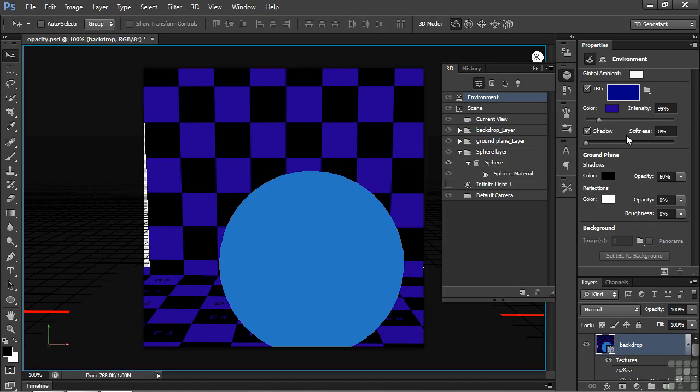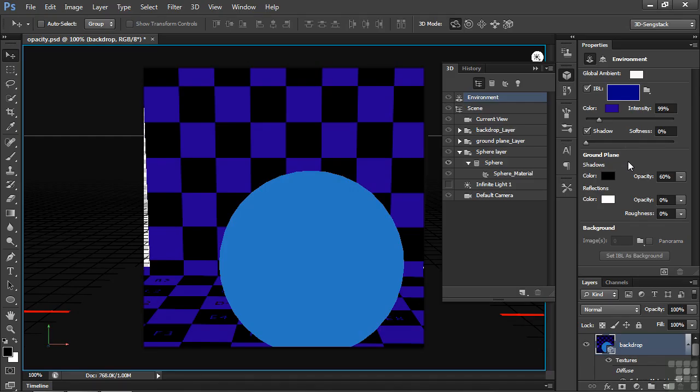Now if a light is universal, if it applies evenly to everything, how could there be any shadows? But it really does apply some shadows. Very subtle shading is probably the more proper term here. It looks at the contours of a 3D object and provides some shading to those contours to make it look more realistic. And the shadow is on by default. It's good that it's on by default because it just enhances the 3D feel of an object.